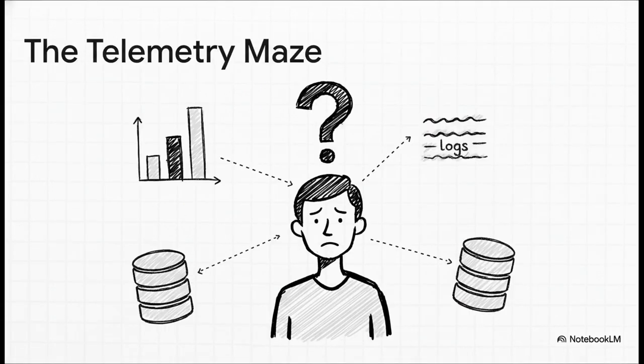And that right there is what we're calling the telemetry maze. It's this core challenge where you have mountains of data, but none of it is connected. Every single time you open a new tab, you're context switching, and that just pulls you further and further away from the actual problem. You're just sitting there wondering, okay, how does this dip in this metric over here relate to this weird error and that log file? That is the exact gap that Explore Related is built to bridge.